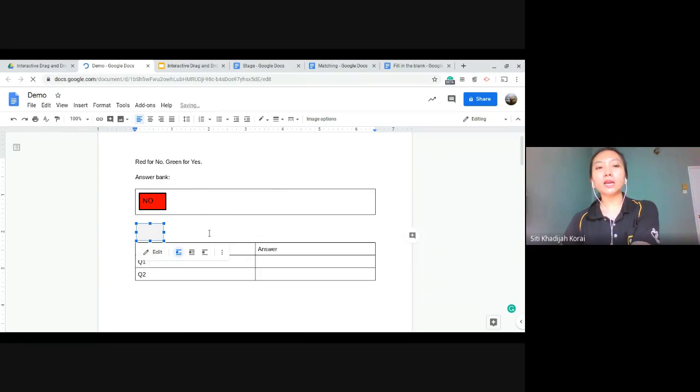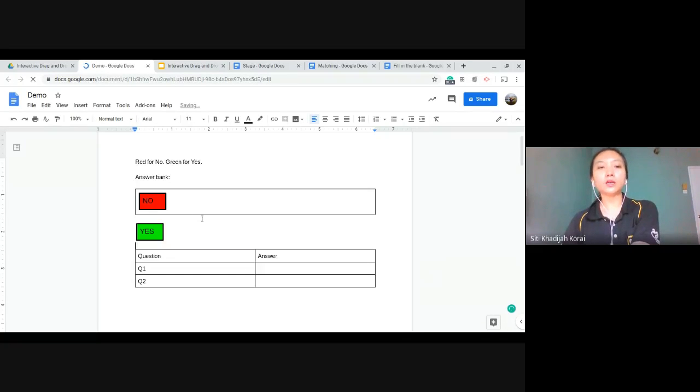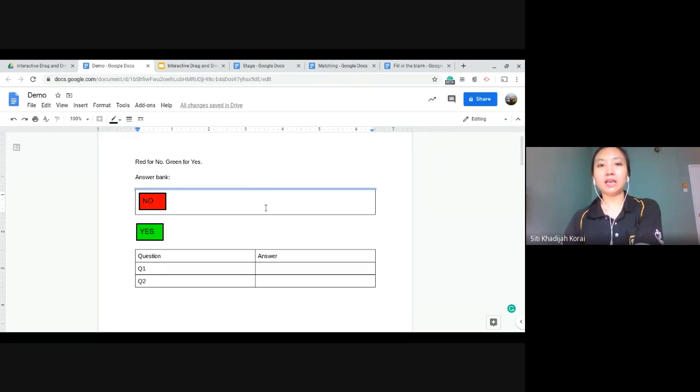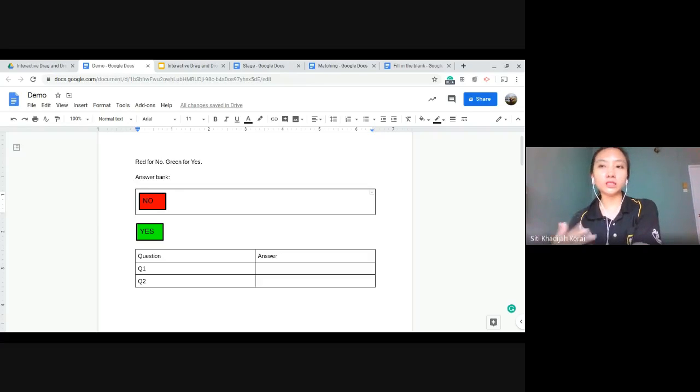The reason why I do this is that I want the person who wishes to fill up the answer here to know from where they can get the answer and what they should do with it. That's the reason why I created a box where I insert all the answers in one side, the answer bank, so that the person who is going to fill up the answer knows what he or she should do with it. So that's why I put two tables. The first one is the answer bank and the second one is the question.